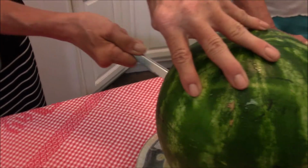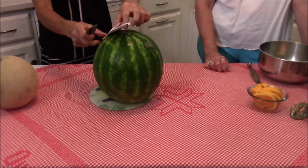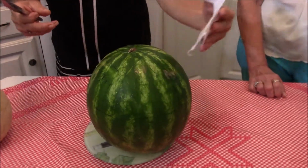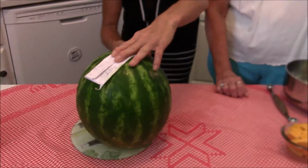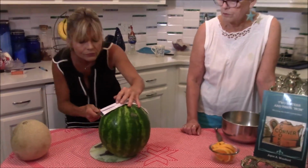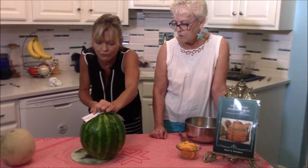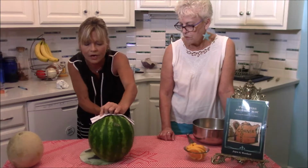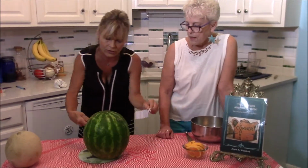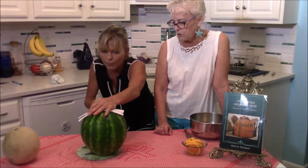But I also want to have a handle. So I did draw a handle on here. So I have to know where to stop, which is right here. Okay. And it's hard to see, I'll tell you that. But once you make the first cut, you just keep going around in a circle till the whole thing is cut, except you don't cut where the handle is. You have to be careful not to do that, but that's not so hard to do.